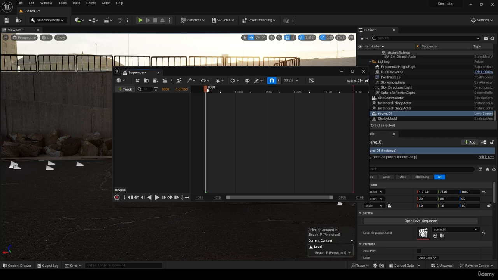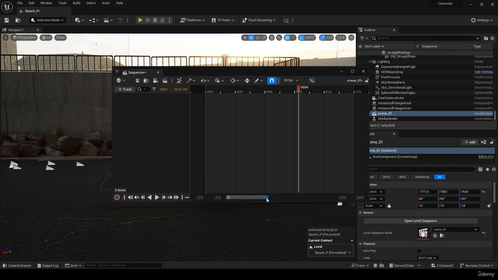Okay, so our timeline is starting from 0 and it's ending at 150. If you want to extend this timeline to have a bigger one, because here are the frames from your animation, if you want your animation, your scene, to last longer, you have to come here on the right down side and write another higher number, for example 500.